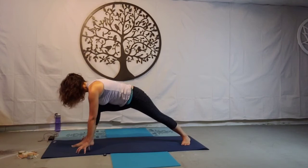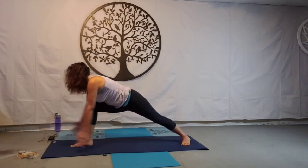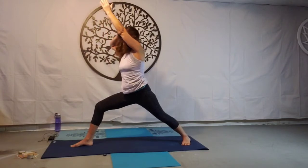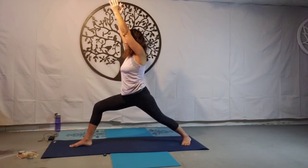Come up onto the fingertips. Nice bend in that front knee. Press the hips forwards. Engage the inner thighs to protect the knees. Inhale, reach forwards. And then slowly float up to Virabhadrasana 1, Warrior 1. Hips still pressing forwards. Gaze is forward.